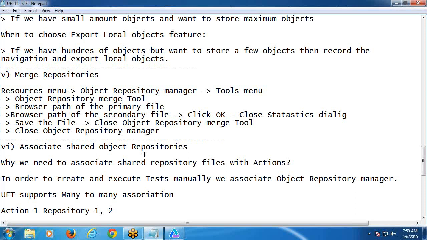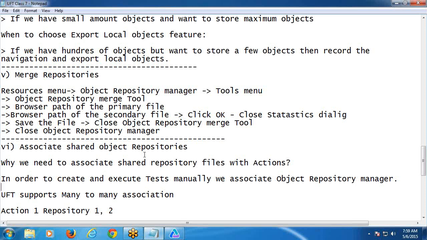Suppose we have 40 shared object repositories. We want to make them 10 large shared repositories in order to maintain them easily. That time you can merge them externally, but here no relation with actions.